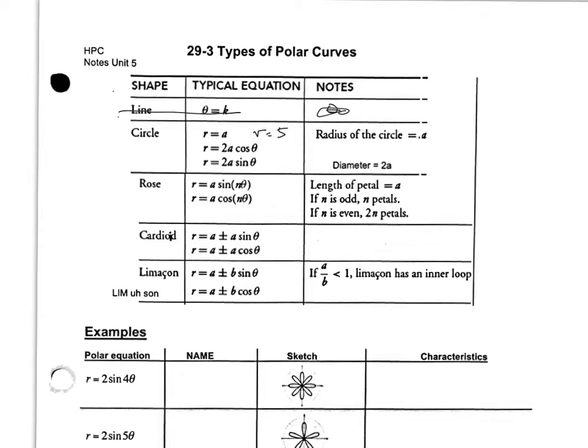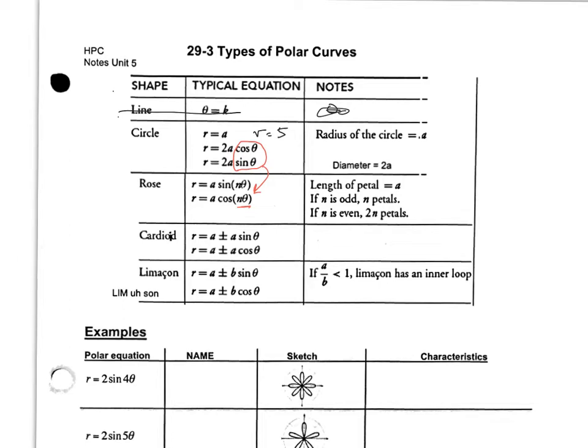So we're going to have these graphs called roses, and really it's just a flower. So anything that looks like a flower, no matter how many petals it has, we're going to call it a rose. Some things that are different and important to notice is that in a circle, there's no number in front of the theta. But in a rose, there's a number in front of the theta. That's the only thing that looks a little bit different. It looks like a circle equation, but there's a number in front of theta.